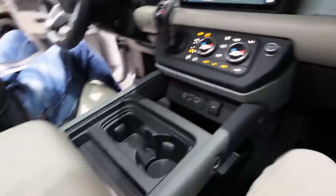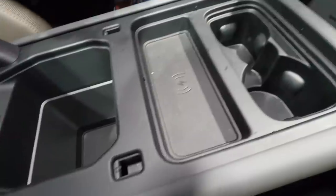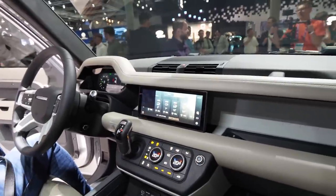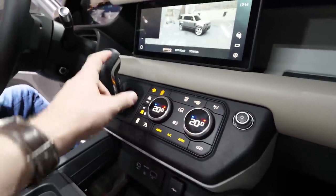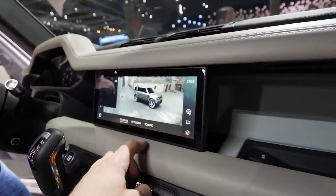And yeah, here in the middle, we have some space. This is a refrigerated space. You can charge your phone, two cup holders there. It has a lot of new technology inside this car. This new Defender has plenty of new technology, also LED lights on the exterior, in the front, in the back.